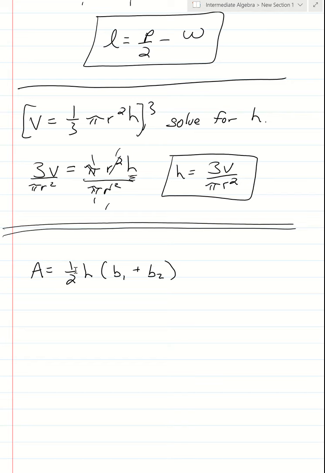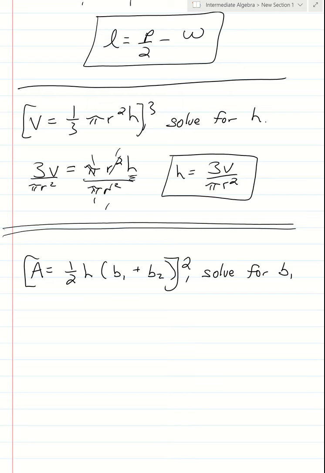Okay, and what is this formula telling us? That by taking half the height of the trapezoid and multiplying it with the sum of the bases, you can get the area of the trapezoid. And let's say we wanted to solve this formula for maybe b sub 1. Okay? So, once again, like the previous example, let's maybe first of all get rid of that fraction of 1/2. So let's multiply both sides of the equation by the reciprocal, 2.